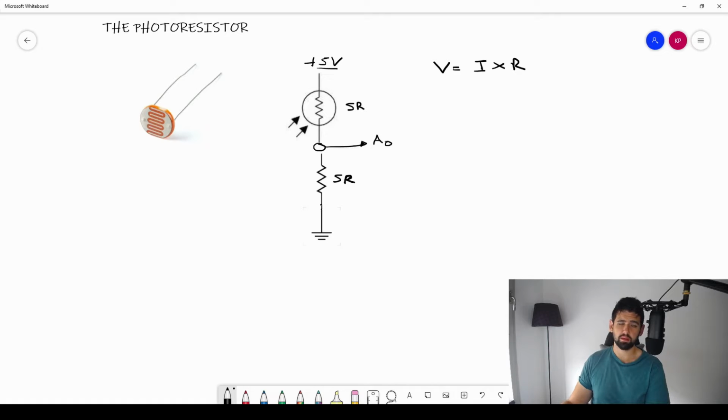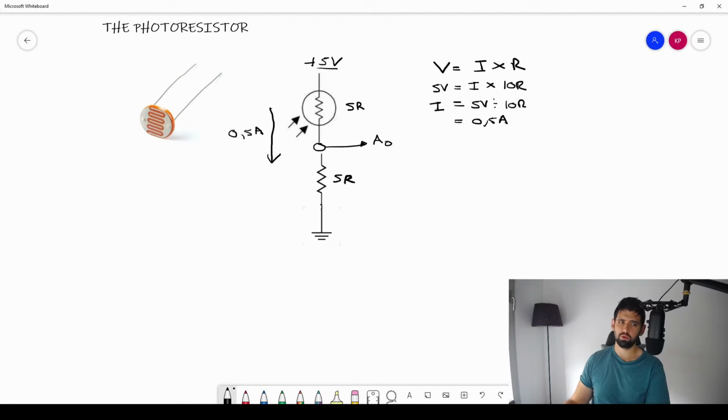So for this, we can calculate the total current of the circuit because we have the voltage and we have the resistance in series. So my voltage is 5 volts. My current we do not know yet. That's what we want to calculate. And my resistance is 5 plus 5, because it's in series, which is 10 ohms. We can calculate the current by changing the subject of the formula: 5 volts divided by 10 ohms. And this is 0.5 amps. So I've got 0.5 amps running through my circuit here.